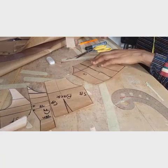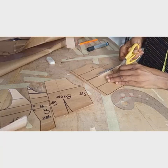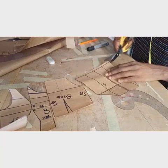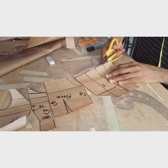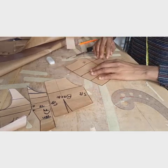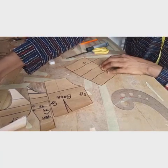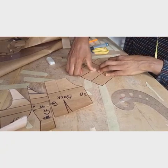Either you cut it. Okay, let's do it this way. You need to close it. If you don't cut this side out, it's not going to stay. So that place that will tighten at the upper part of it, you need to close it up. So where is my masking tape? Let me close it so you see what I mean.